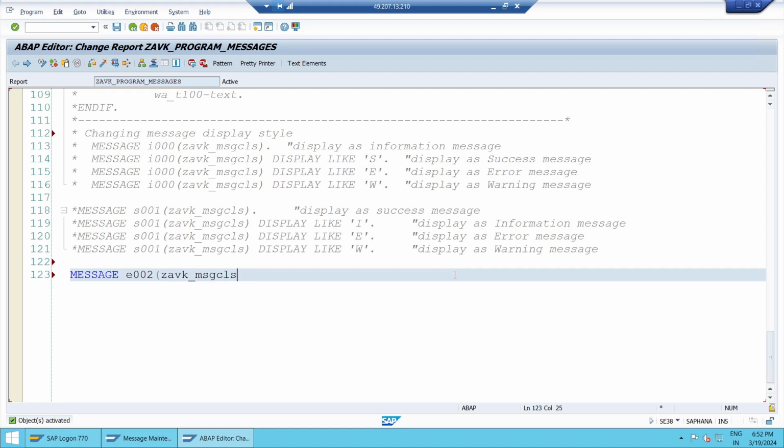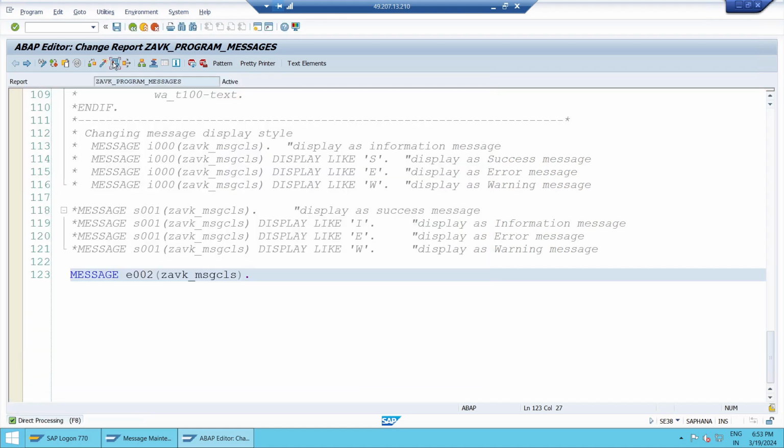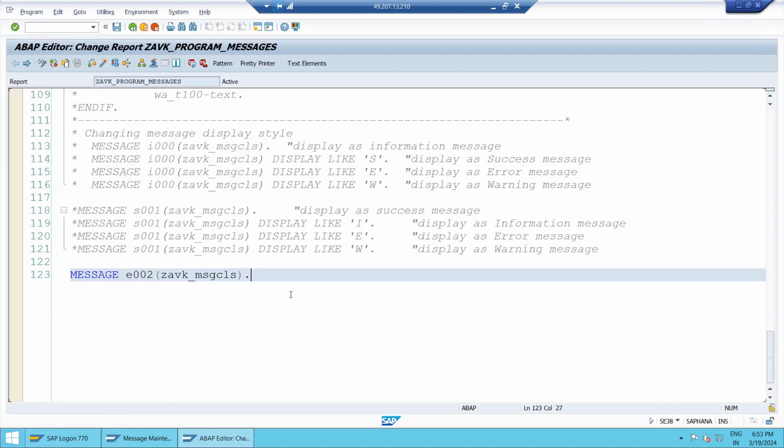So we are very clear how this error behaves. Error always displays as an error message, an exclamatory mark in the status bar of the screen.